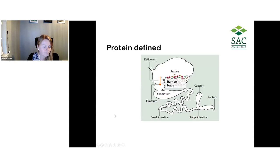And this is why, when we're dealing with ruminants, we are working with fermentation using rumen bugs. So protozoa, yeast, and bacteria. And those rumen bugs are great because they convert the protein that they eat into a protein that they can utilize for growth, for milk, for wool, as the case may be. So those rumen bugs will take this form of protein, which we call degradable protein, and they will utilize energy, they are fueled on energy, and they will convert it into what we call microbial protein. So that is dependent on energy. If they don't have the energy to do that, then they won't capitalize on this degradable protein.